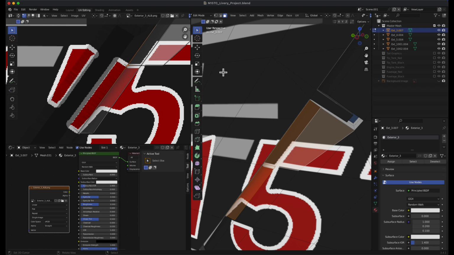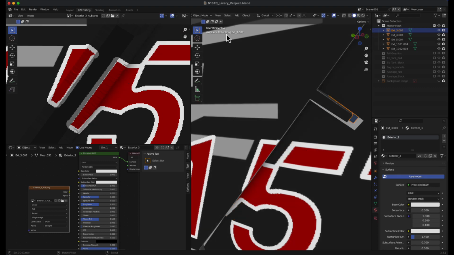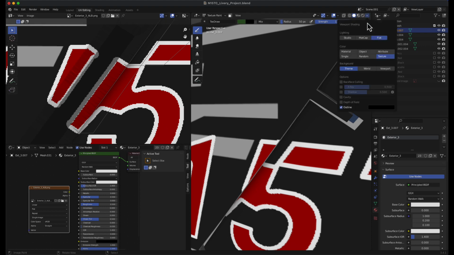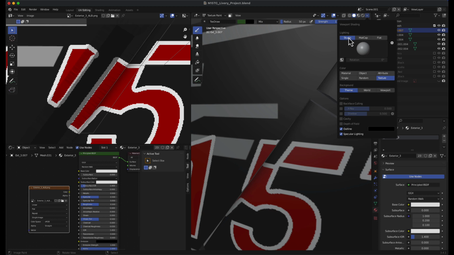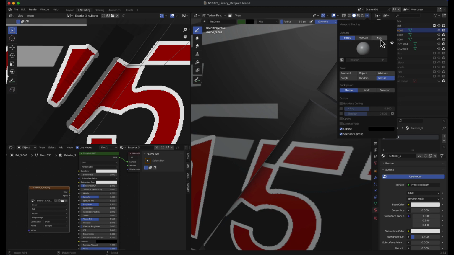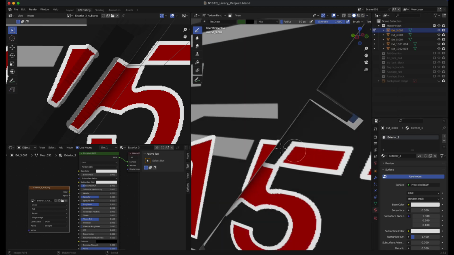All right, but as far as painting goes right onto the model, it's as simple as going to texture paint mode. You can click on this, and then you can use the eyedropper tool to select a color. Now when you do this, you're not selecting the color from the object, you're actually selecting the color of the screen itself. In other words, I can select the green from this title bar if I wanted to. This is the reason that I use the flat as opposed to the studio. If I use the studio, I might be selecting a gray or a hue of red, and I don't want to do that. When I go to flat, I'm getting raw colors. This red is exactly the same as this red on the left side.